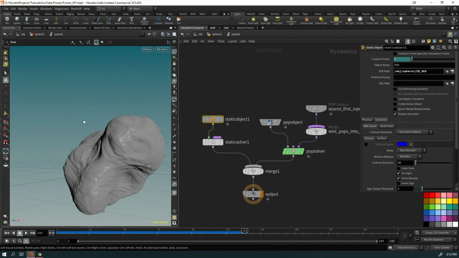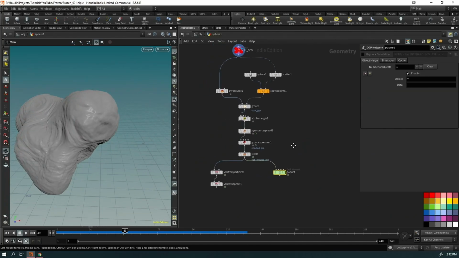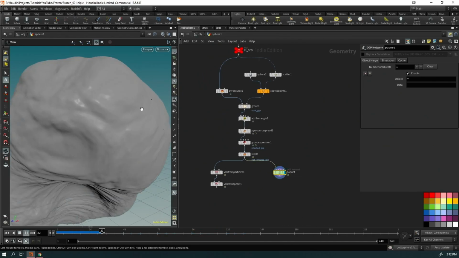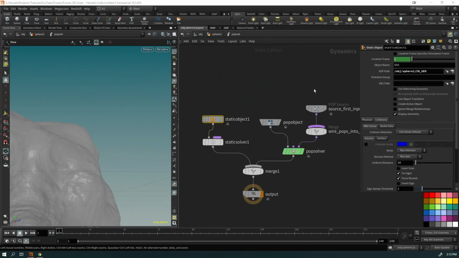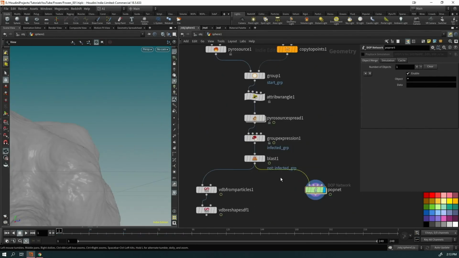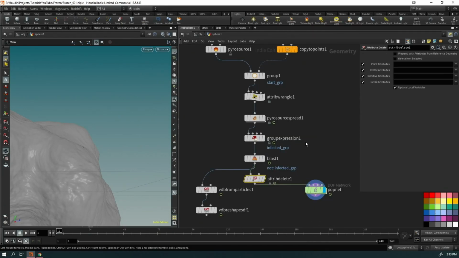Yeah, and we're scattering them on the surface. So I'm just going to come out here. Let's take a look. Why is there a distance? Oh yeah, it's a pscale attribute. I forgot we had a pscale attribute, so I'm just going to put on attribute delete. And I'm going to actually, let's just delete all the attributes. We don't really need anything. Right, go.